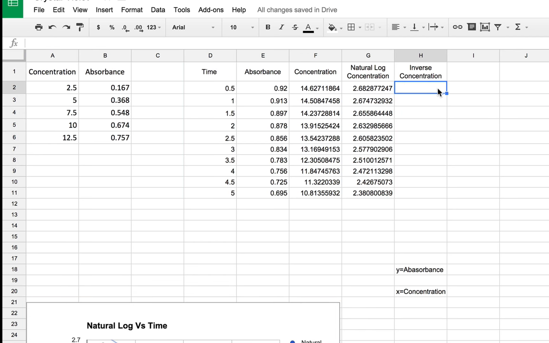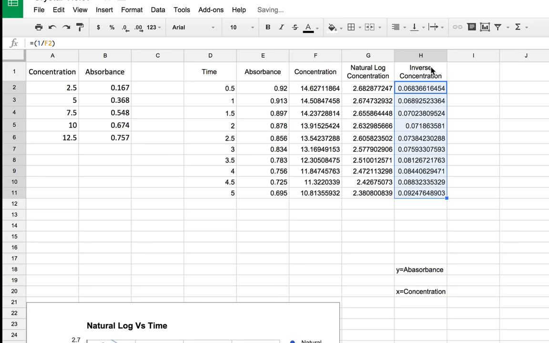The last calculation that I would have needed to do is the inverse. There are several different functions they have on here for the inverse, so I went about it another way. I'm still going to hit equals because that tells it I want to start the formula. Open parentheses, 1 divided by, arrow over to my concentration, then close it. As I've done before, select it and bring it down.